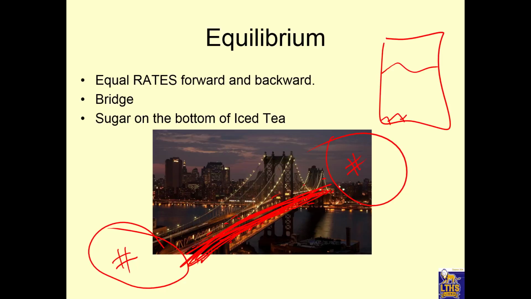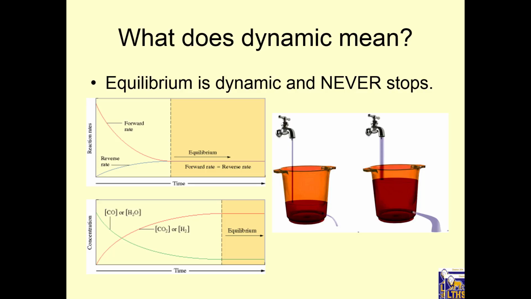If you put too much sugar in your iced tea, you're going to get sugar on the bottom. But all of these sugar molecules are not the same ones each time, because the sugar will dissolve at the same rate that the dissolved sugar will precipitate out, and so you get an equilibrium of deposition and solid forming and solid dissolving at the same rate. So it looks like the solid's not changing, and it tastes like the dissolved sugar's not changing, but it is changing at the same rate. So we call equilibrium dynamic equilibrium because dynamic is always changing and never stops.